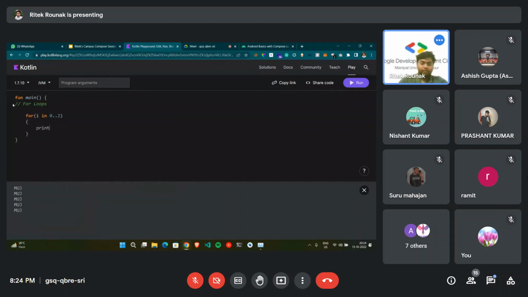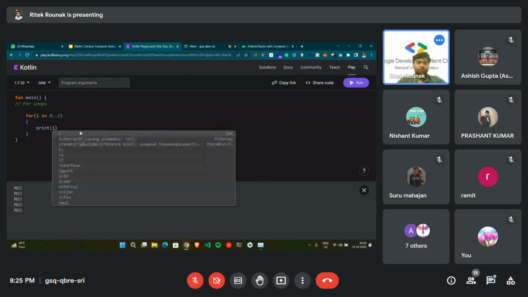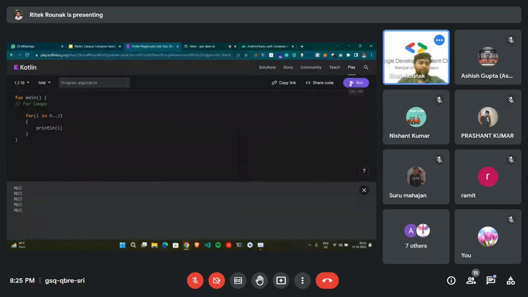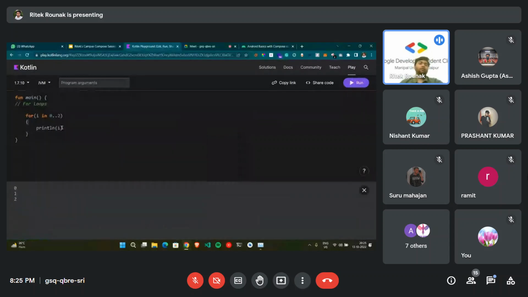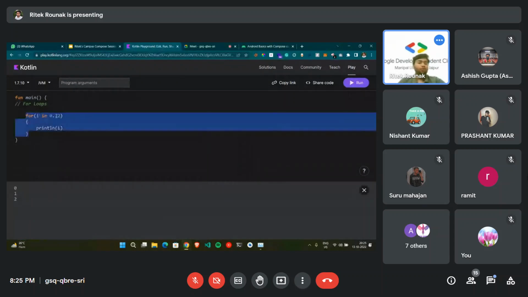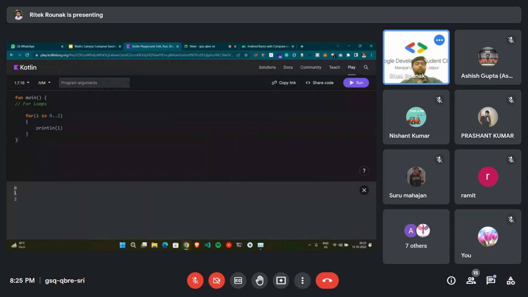So if we print this, hello. So we have executed a for loop, that is for i in 0 to 2. It has printed 0, 1, and 2.